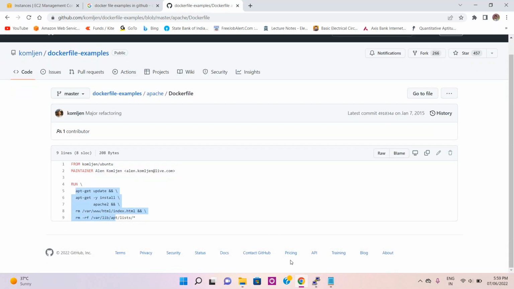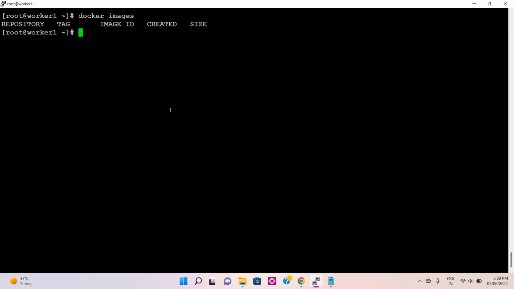Here, what he is doing, can you please open this Docker file? Open the Docker file.